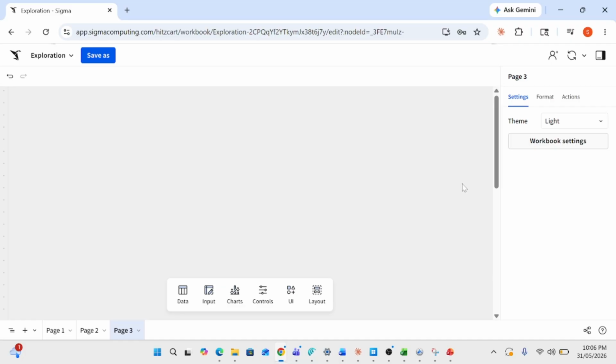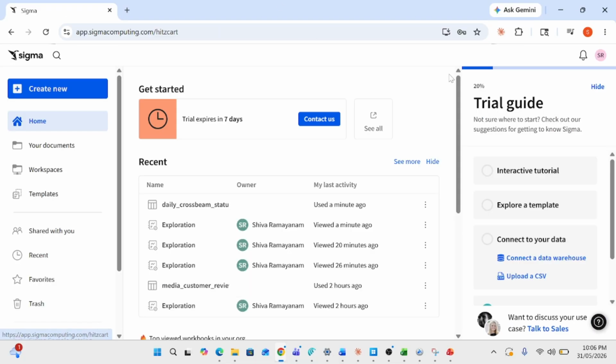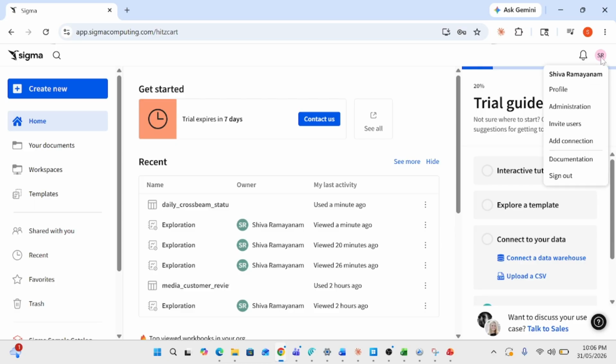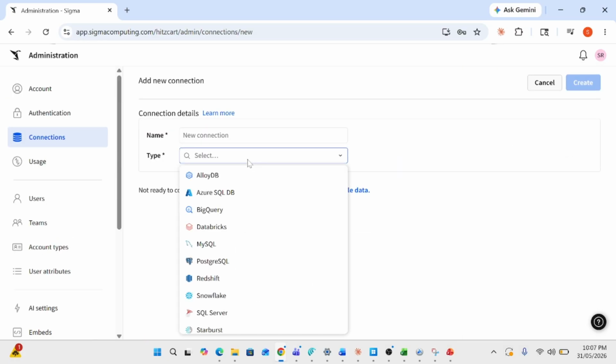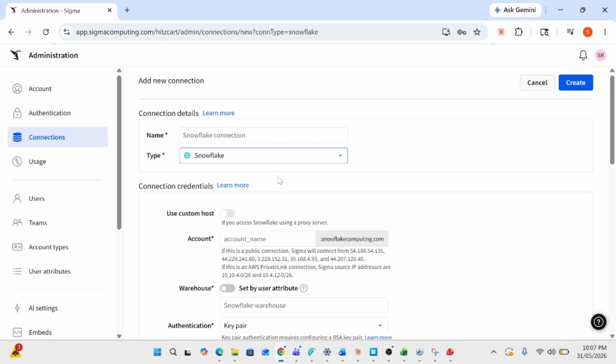When it comes to the reporting point of view, when you are going to create a dashboard, I'm going to show you end to end, okay. So if you go to your profile, here we are going to have add a connection, okay. As I mentioned, which connection you want to use. There are so many connections, like Redshift, Snowflake, SQL Server, BigQuery. If I'm going to use Snowflake, all the information we have to keep, such a way the connection is going to be created from the database to your Sigma Computing. Then we can build your reports, okay.